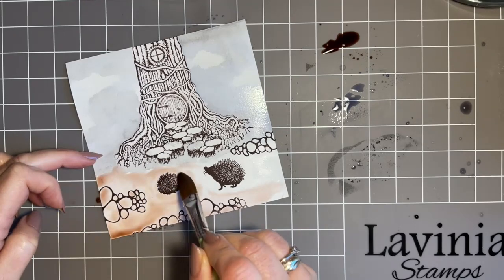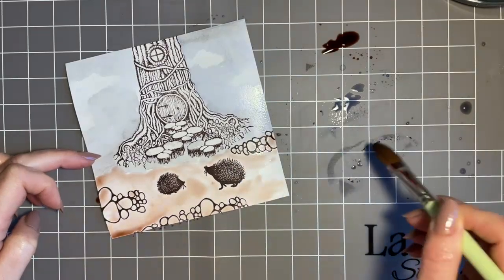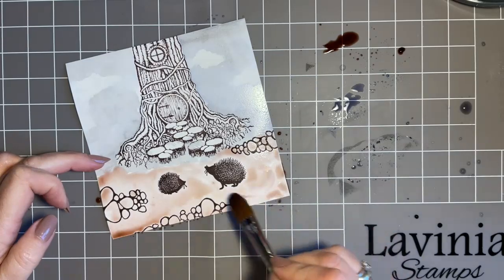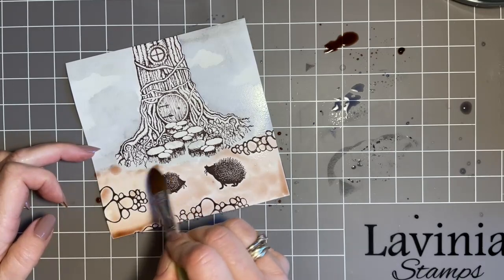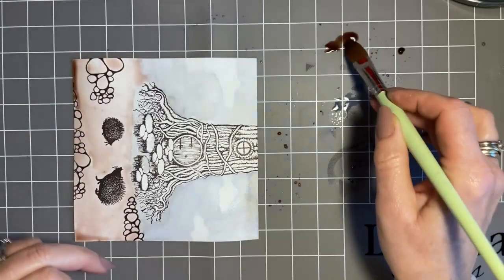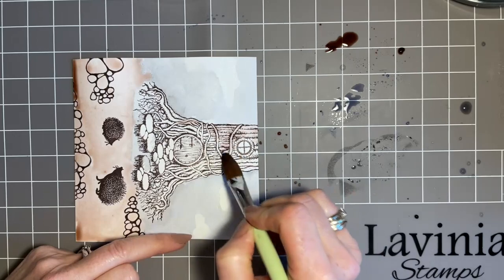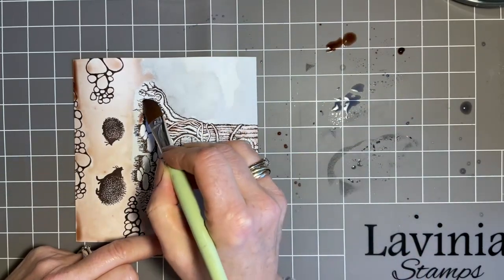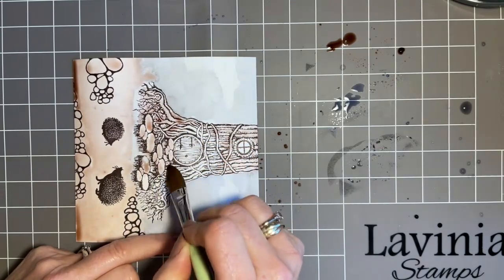Now I don't want a halo around my hedgehogs, so I can go right up to them. And you've stamped in a permanent. Your VersaFine Clair is your permanent ink, so don't worry at all. You can go right up to those hedgehogs. And we'll mix that in there. So we've got a nice mix. And I'm just going to turn it on the side just so I can add some colour to the tree. And I'm using the same colour, the same brush. And I'm just, as I say, I'm not being over careful. I'm really just enjoying this.